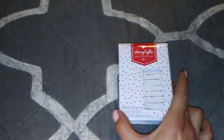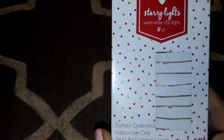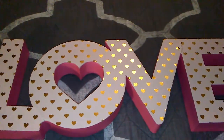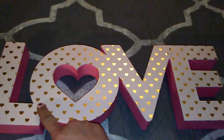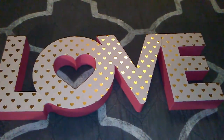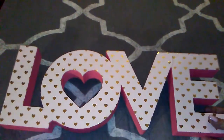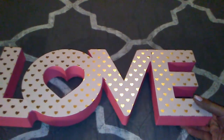Then I got another box of the warm white fairy starry lights. I incorporate these in wreaths and other decor items for the holidays. Then I got this love sign and it did have a little tiny crack in the paper mache, and they gave me 20% off, so it only came to $4.60 and it's super cute. I'm probably going to leave this out year round in either my makeup area or my bedroom.